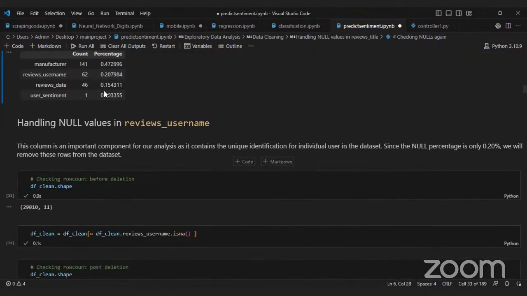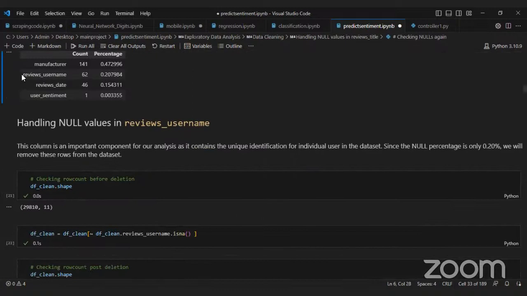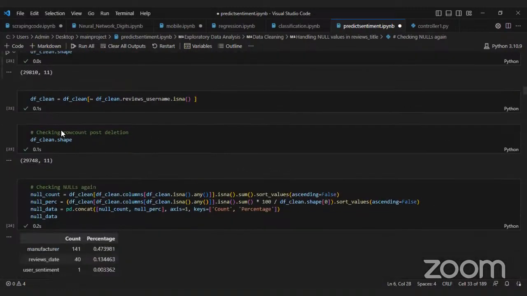And next is reviews username. For the analysis it's not particularly required, but I've simply removed the rows which are null from the data set.